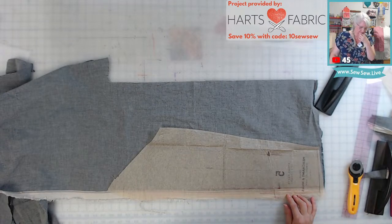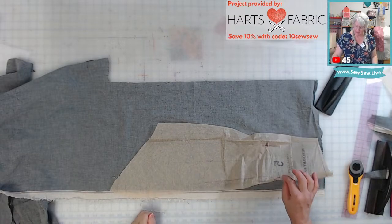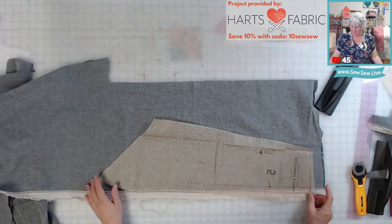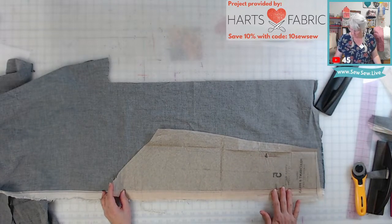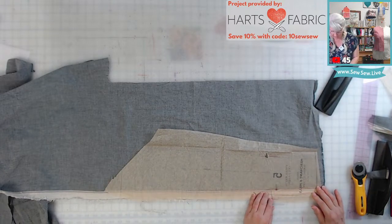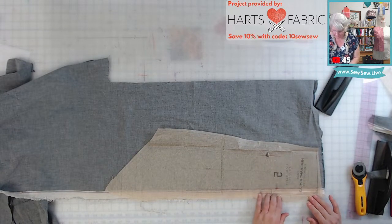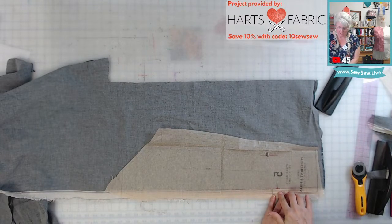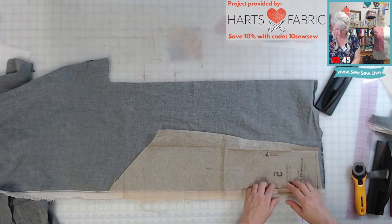What could I do differently? Because I don't really want to add a piece of fabric to this edge to kind of get it there, because that's just adding a seam, which is kind of weird. You know what I mean? I could do a smaller hem. We'll just stick with what we got, because maybe it'll be better that it's not. Yeah, I think that's going to work.